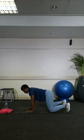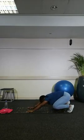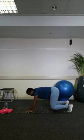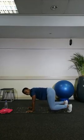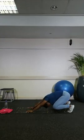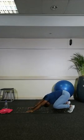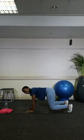So with this one, you want your knees elevated at all times, okay? So let's go back to that starting position. Lift your knees off the ground. Push back. Push your hands away from you. And come back to neutral. See, my knees are still off the ground. Keep your knees off. And let's go again. And back. And in. Well done.